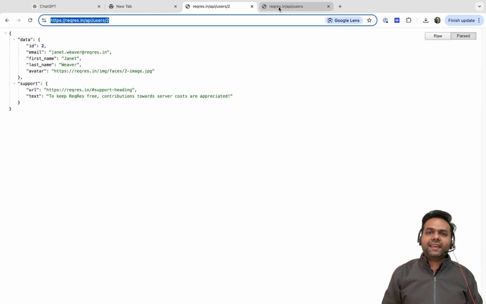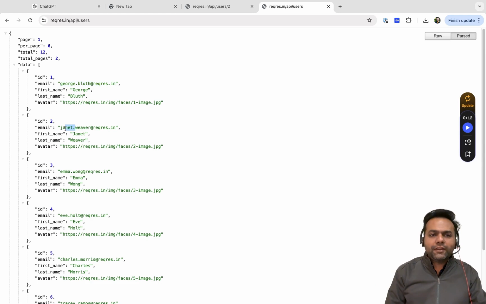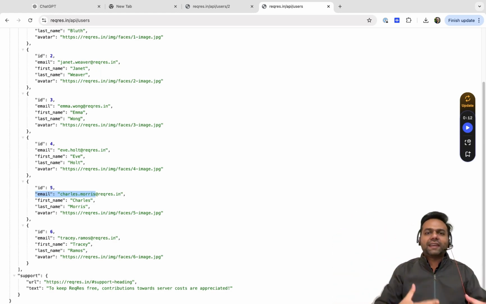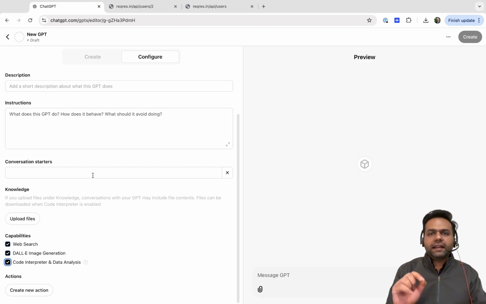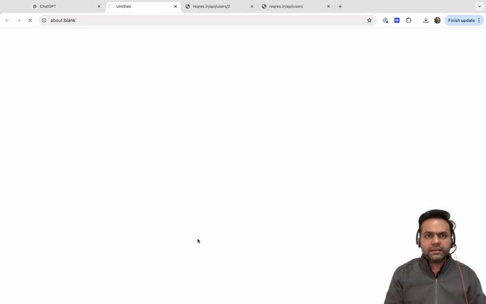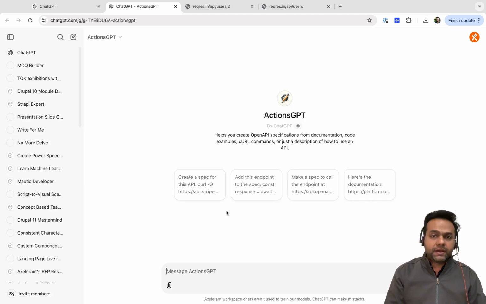Nice. Now let's see how we can prompt our custom GPT in a way that if information is asked about any of these people, a request will be made, their information will be extracted and given back to us. The first thing that we need here is an action, right? To be able to make requests and get data. So I'll hit create new action. And here you can see that we have an action GPT created because it requires a schema, and it's very easy. Custom GPT is of great help in creating such schemas.